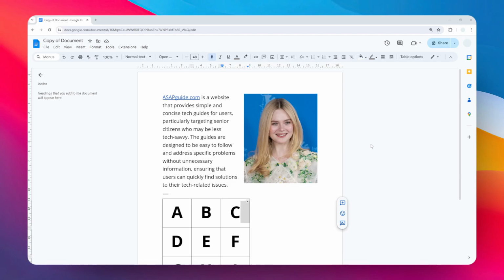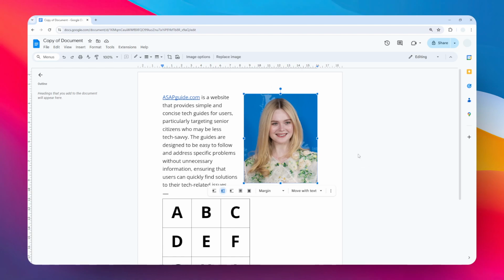Here's how you can rotate a picture in Google Docs. But before you start, you have to make sure that you have applied a text wrapping setting for the image, because when you rotate a picture, usually the orientation will affect its dimension relative to the other text. In this example, I select the text wrapping to be this option, so I don't have to worry when I rotate this picture from vertical to horizontal.